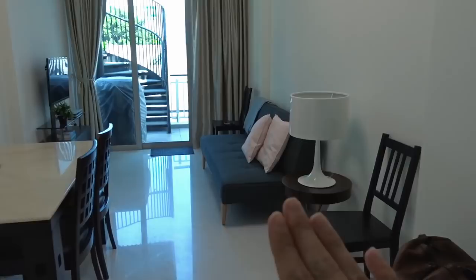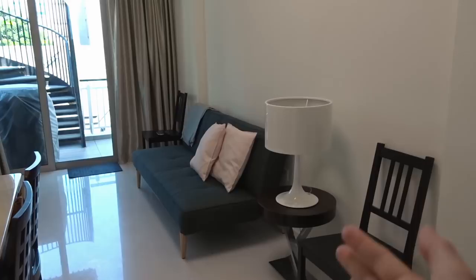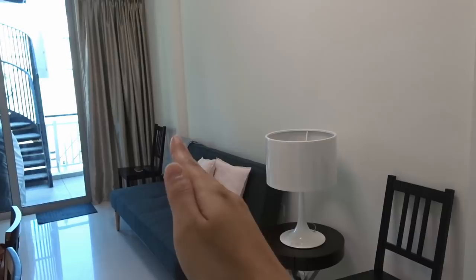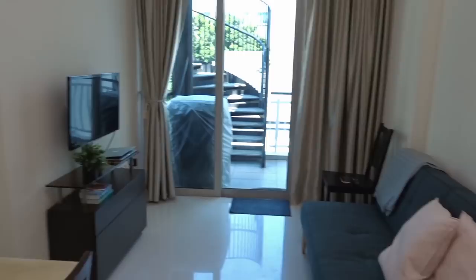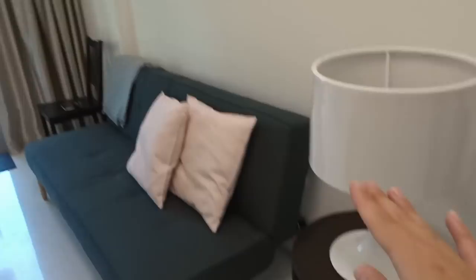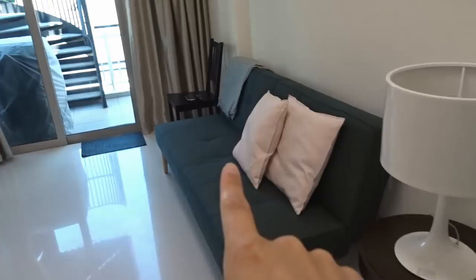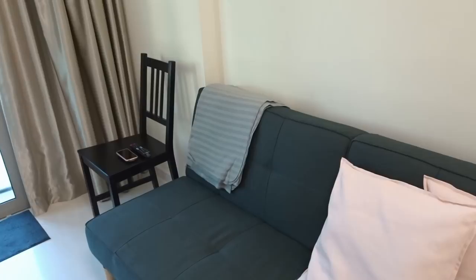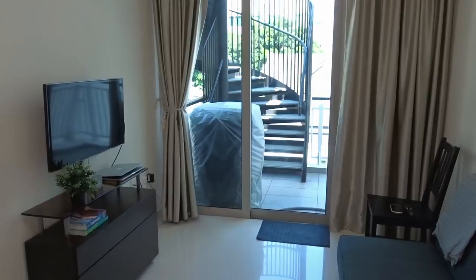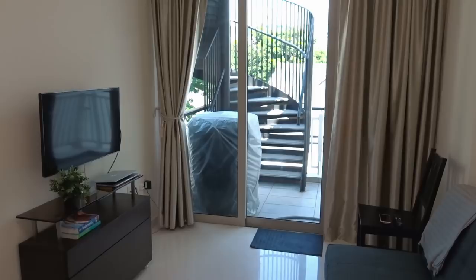I put one chair here which we use for putting our shoes on, and the other acts as a side table. This table I just shoved down this way a little bit. The couch — I moved it back this way so it's pushed all the way against the wall. There was a good three-inch gap at the back which just drove me nuts in such a narrow living space. Then I moved the side table nice and close so it's comfortable for drinks. We bought these two pink pillows which look great against the army green couch, and I got a little three-dollar blanket because Ken loves to blast the AC.